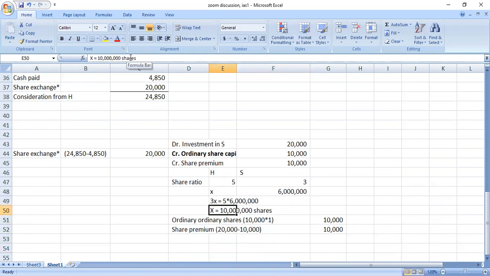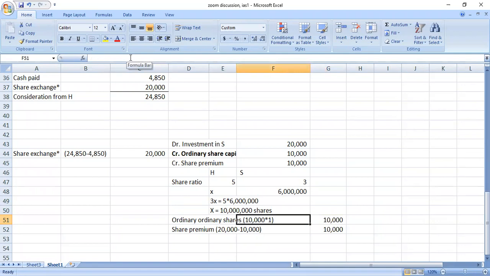So under shares, if you remember from our intermediate accounting, when you issue shares, what is constant is that the value of ordinary shares will never change. It remains the same. So the ordinary shares are valued at 1 shilling from the question. So as far as ordinary shares are concerned, it was 10,000 shares that we issued, 10 million times 1, giving us the 10,000. I don't show the 3 zeros because the workings are in 1,000. That's why it's just 10,000, not 10 million.